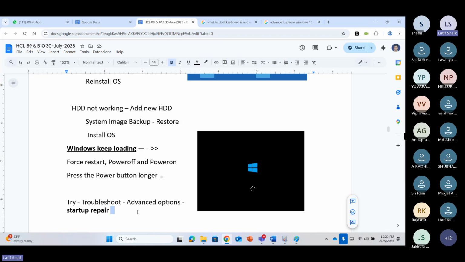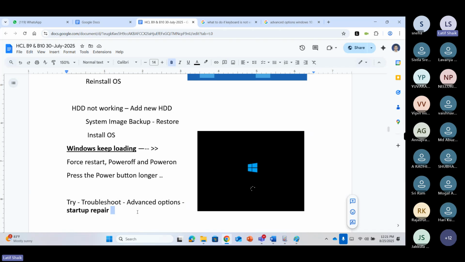What I have done, I press Control Shift Windows button and power off. Control Shift Windows, three buttons plus the power off button, a long press of the power off button. So now it went to the exact internal power off. Once it is powered off, next when I turn it on, it continues with the back end updates and all. So it is cleared, and I got a login screen. I got the system booted and loaded.